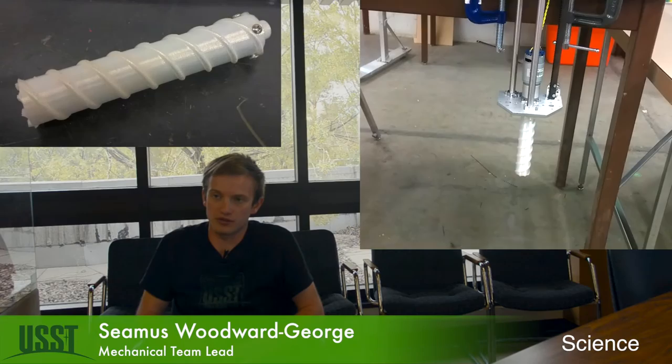For the science task, we focus on having a redundant design for collecting at least two samples using both the drill and the robotic arm. This year's drill design is a hollow design that takes a core sample so that the sample will be stratified when it returns to base. It does this by having a cutting head at the bottom with a spiral around the outside of the body of the drill, which transmits the soil up to the surface, leaving the core sample inside of the drill bit retained by a core catcher. When we pull this drill out of the surface, the core sample will be retained and returned to base for further analysis. The drill also has temperature and moisture probes to get those required data points. With the arm, we'll be collecting a surface sample and analyzing it on board with an automated infrared spectroscopy system. Using two different systems increases our redundancy in case of any malfunctions during the task.